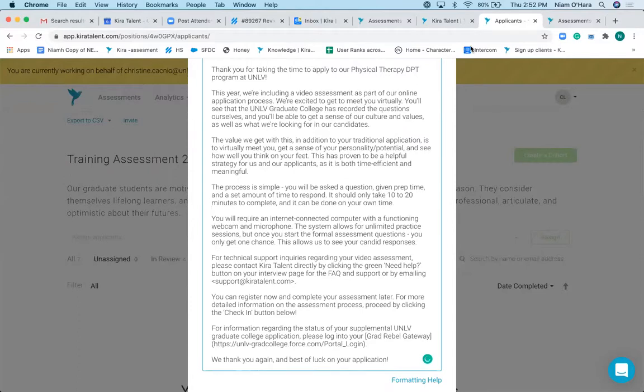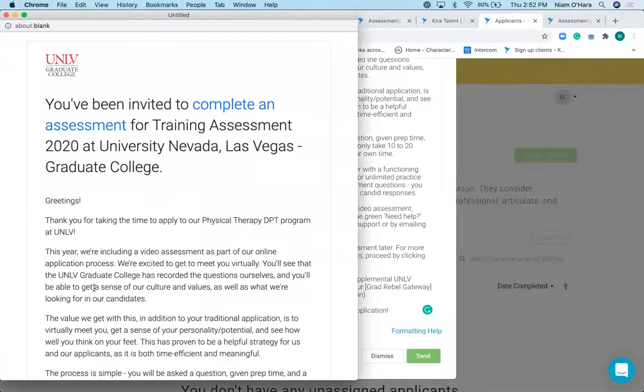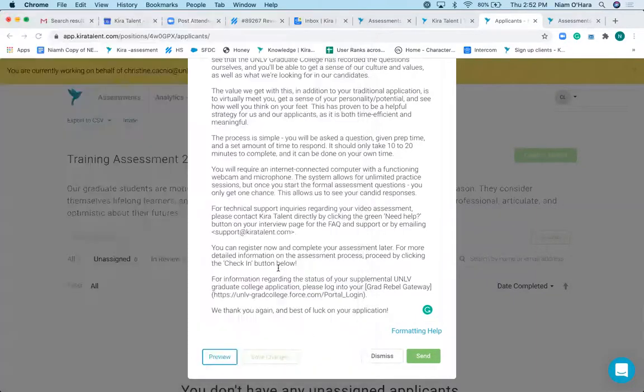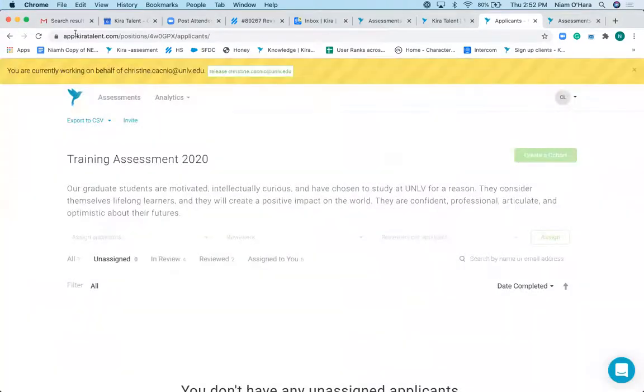I know it was something that Liz looked at for everyone, but yes, this process does happen automatically if you're all in Salesforce as well. But if you're ever looking at what this looks like before it goes to an applicant, you can just preview this here as well. Because I'm going to invite myself, I'm going to send the email to myself and show you exactly what it looks like from the email side as well.